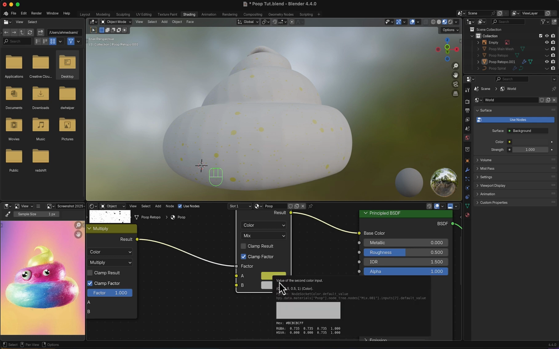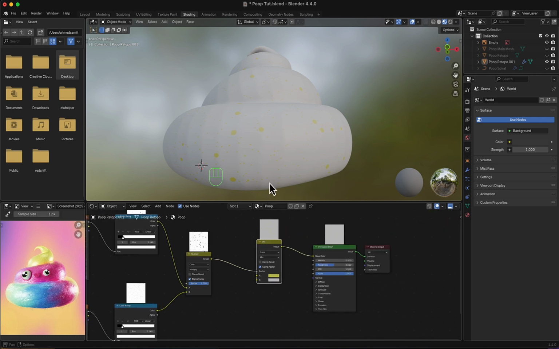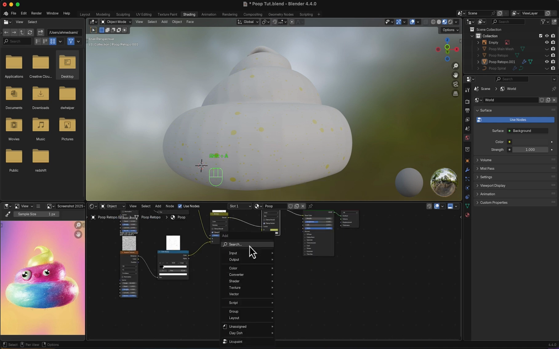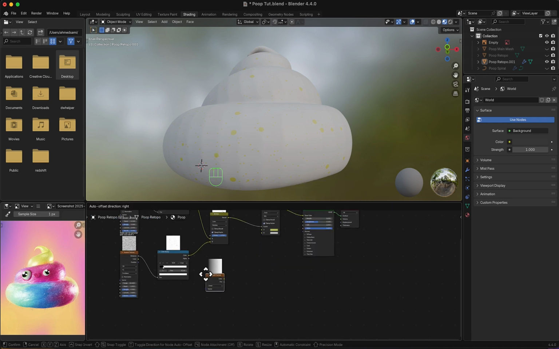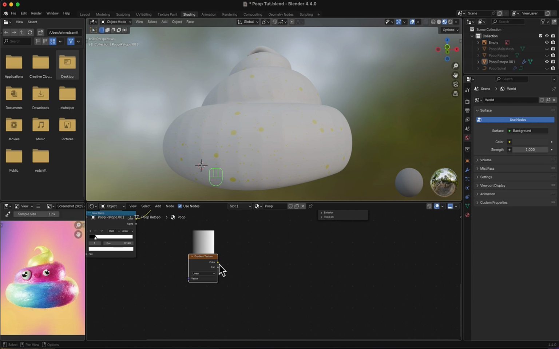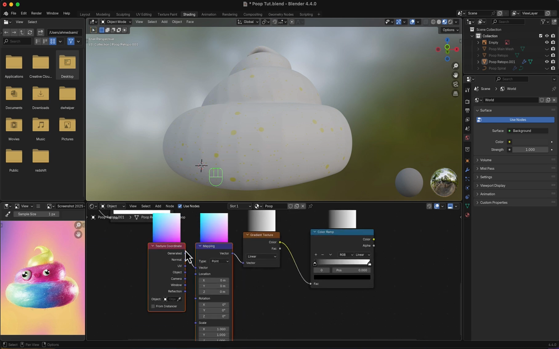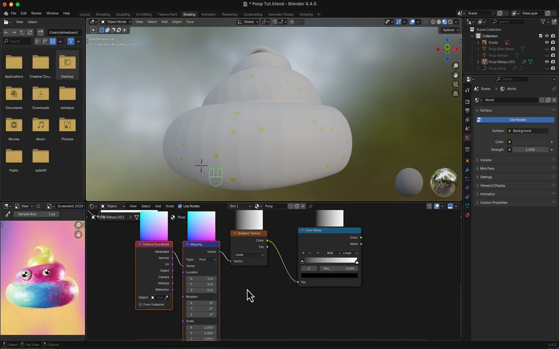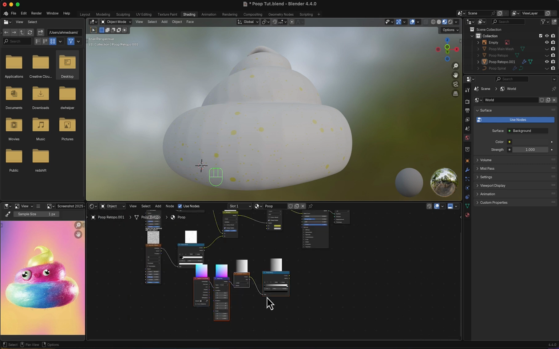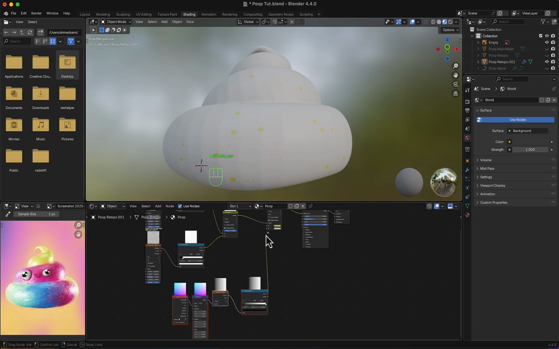So let's make a proper gradient. For that, I'm going to use a gradient texture. I'm going to link it to color ramp, and I will hit Control T to get the mapping and the texture coordinate. I will leave it to generated, and I will link it to the B slot.